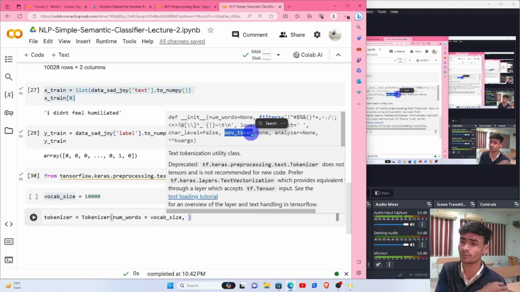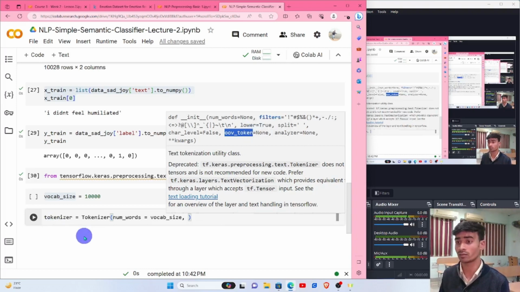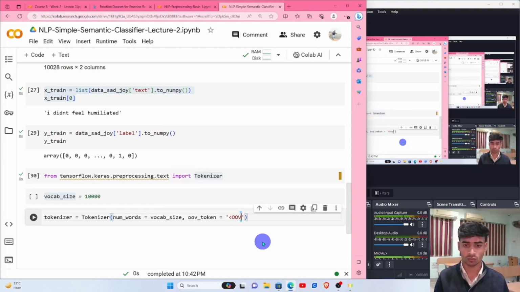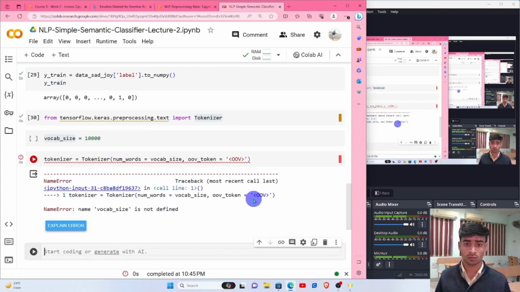So we assume that if there is some word, let's say mango, which was not in the indexing in this tokenizer, then that word will automatically get an index. Any word which is different, which is not inside this tokenizer, will automatically be assigned a particular index, that is one. So for that we have to initialize it. It is OOV. I hope it is okay.